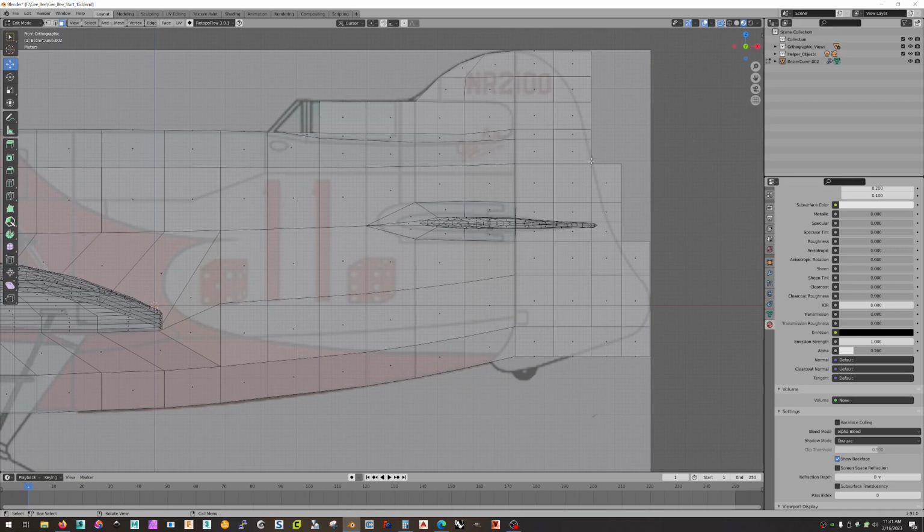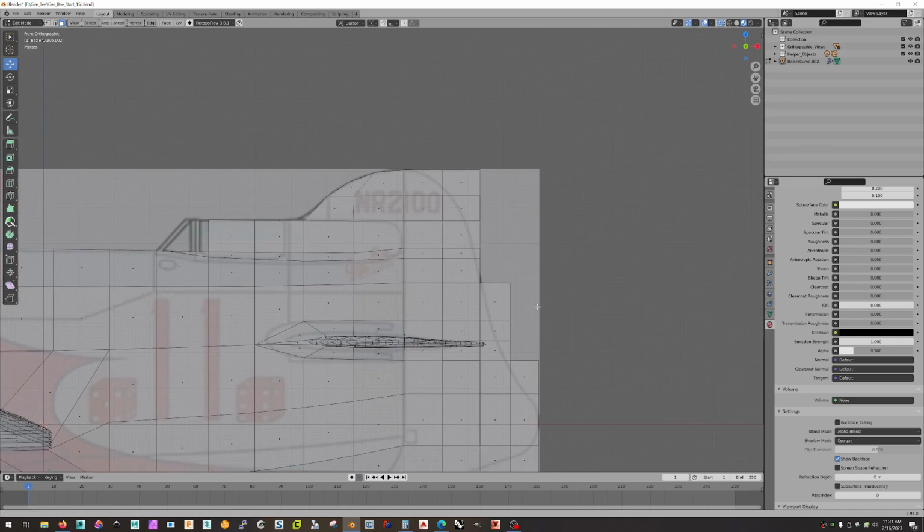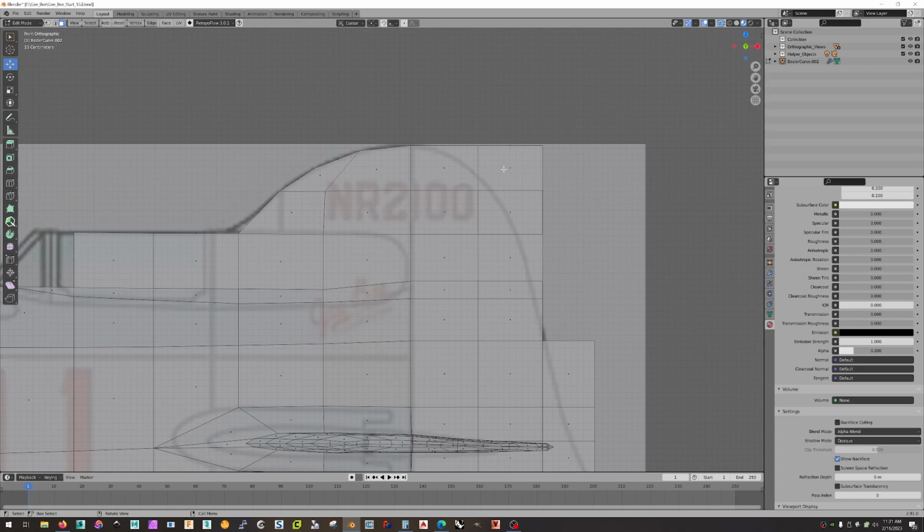All right, and we've got that little spot here where it's kind of iffy which way we could go with that, but I'm good with where it's at for right now. Now let's start to distribute this out. I'm going to go back into 1 on the keyboard, and I will move these forward a little bit to start to bring them in line. And what I can also start doing is sculpting them a little bit. And you can see here, we probably need to move these forward. Even though it's not going to be the best distribution, we're going to make it decent for what we're doing. I'm going to show you another trick here.